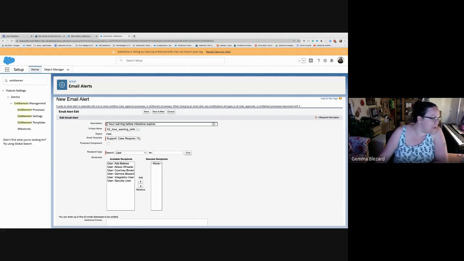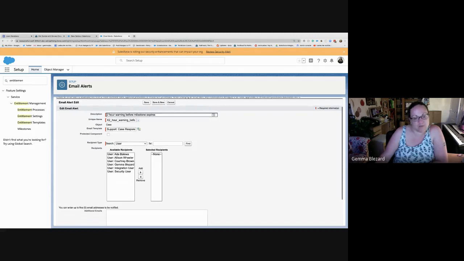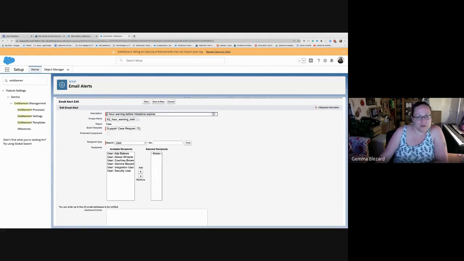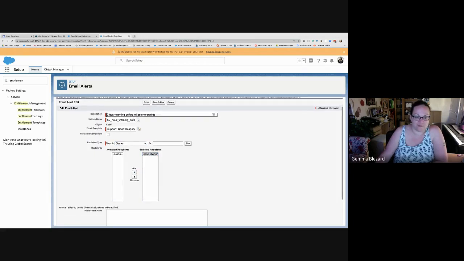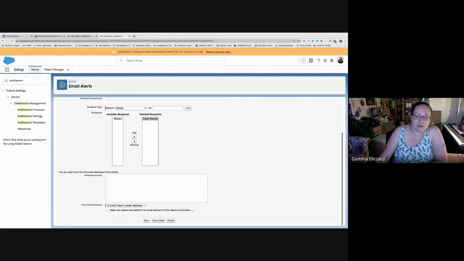So in the new email alert window, we can then define who are the types of people that will receive this email alert. Remember when we did workflow and we talked about this? So in the recipient type, there's many different options. And the one that we need is owner, because we're just going to notify the case owner, and click add. Now, if the owner is a queue, then everybody that's in the queue will be notified. So it kind of puts the onus on the entire team to go and pick up the case.